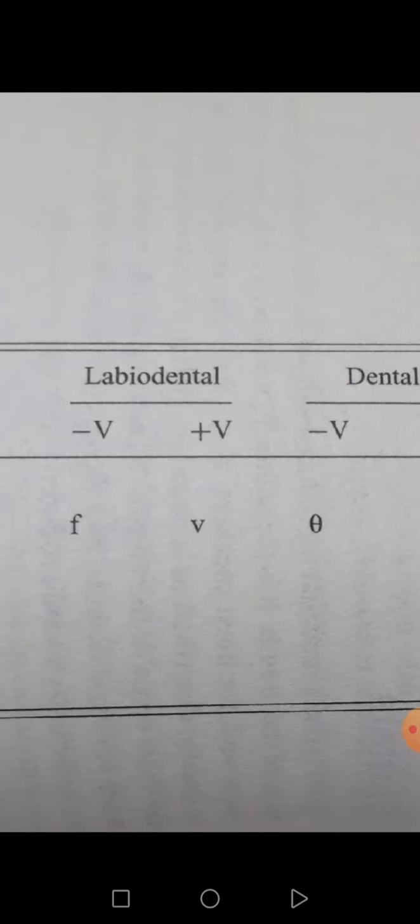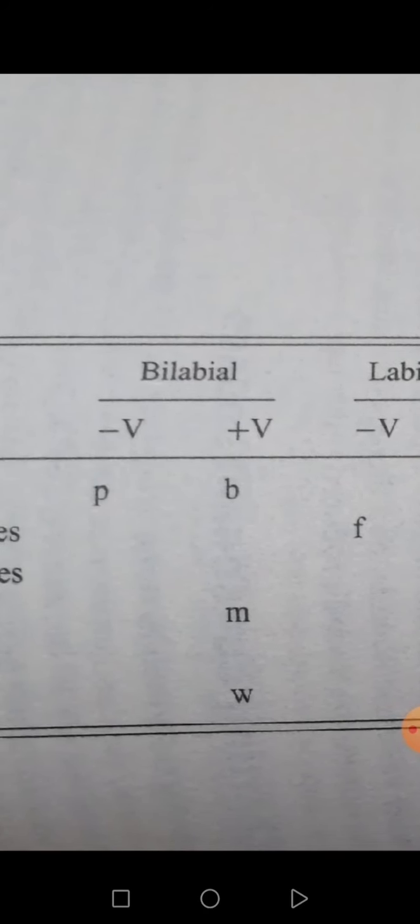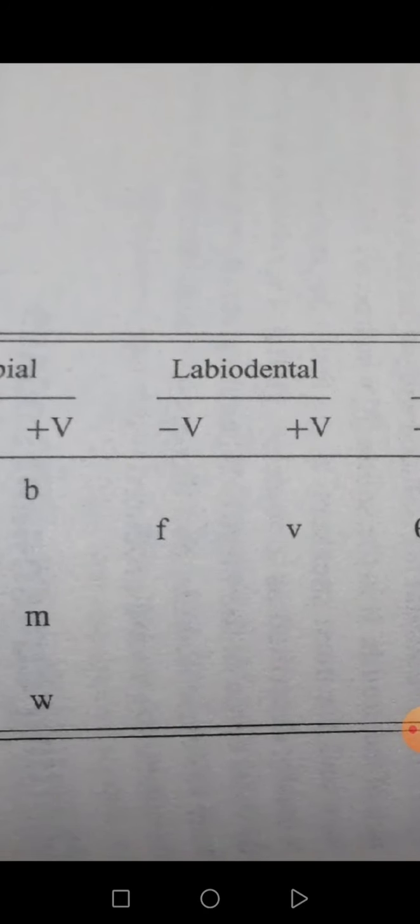Right. So now, let me repeat something here. Now we have four consonant sounds, pe, be, me, we. These four consonant sounds are produced by one organ of speech. What is it? The lips, the upper lip and the lower. But here in labiodental, the fe sound and the ve sound are produced by lips and teeth.